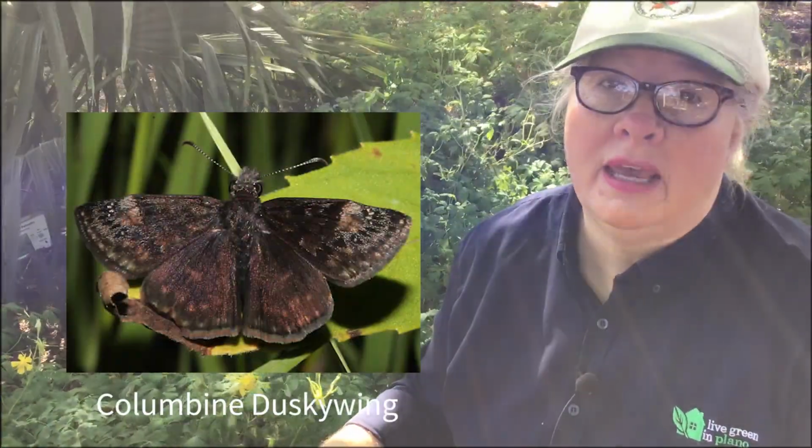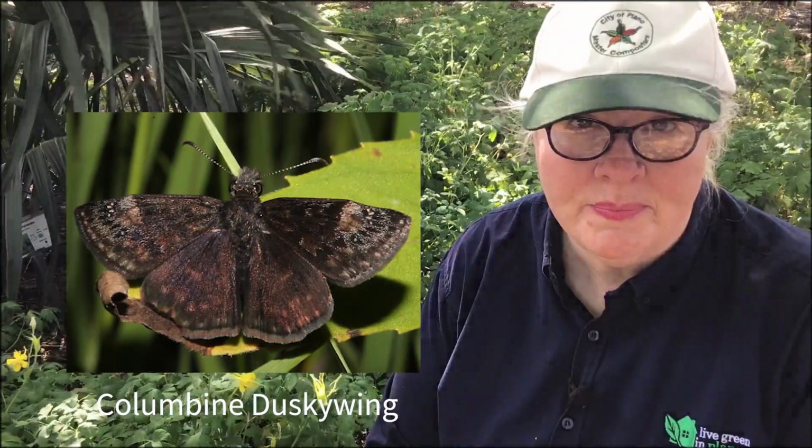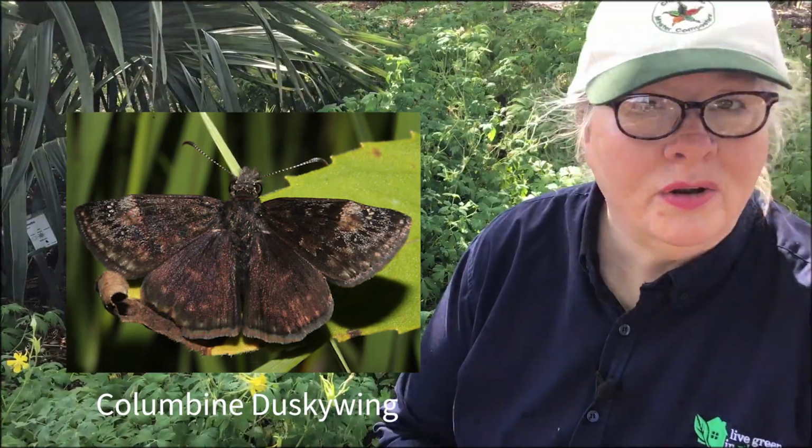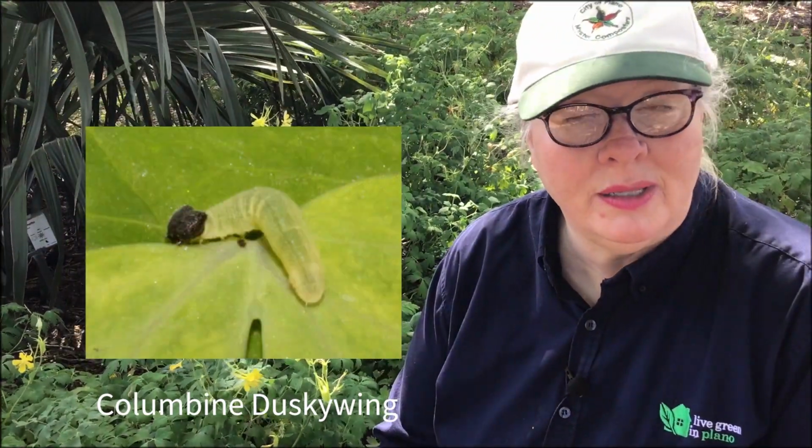Now, there is one other thing that I really appreciate about this beautiful plant, and that is that she attracts wildlife. Bees love her. Bumblebees love her, night moths love her, isn't that amazing? And butterflies. In fact, she is what is called a host plant for the Columbine Duskywing butterfly. That means if you put this in your beautiful garden and they find it, you're going to have some cute little caterpillars crawling along and munching the leaves. But don't worry, as soon as they become butterflies and fly away, all of those leaves will come right back.